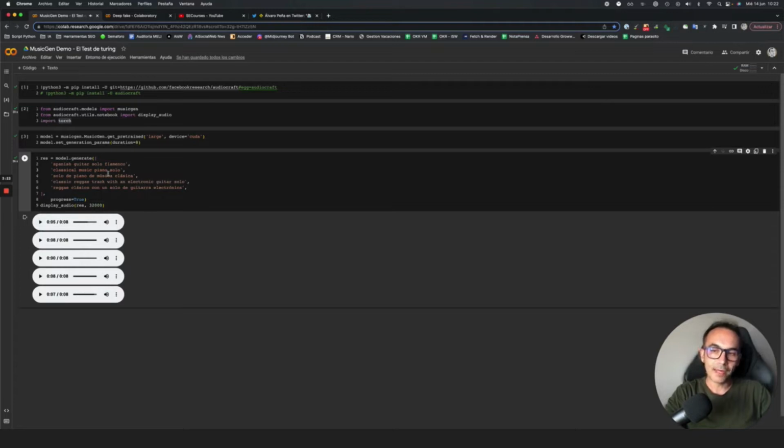Okay, as you can see, the music is quite good. That is, the music it generates is quite elaborate, especially if they are very marked music, very instrumental and so on. It works very well. And then I have made a little test for you to see the difference. This would be a classical piano music with the description in English.